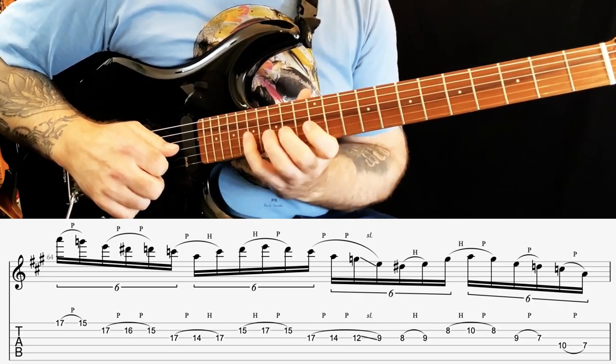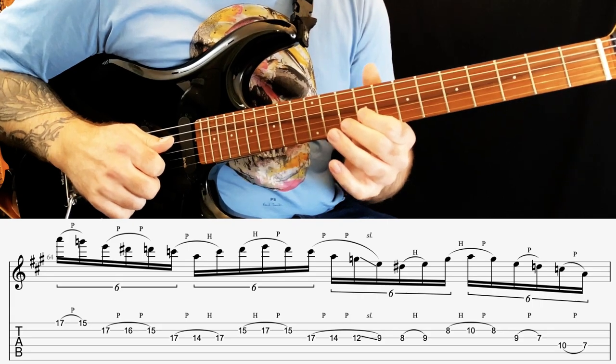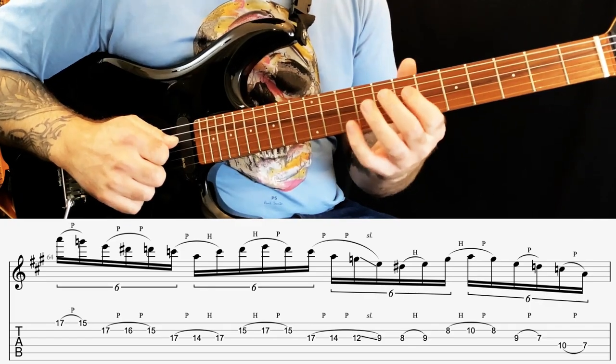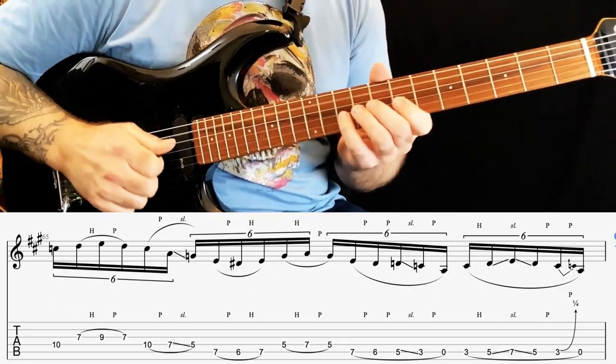Fingering wise you're going to start moving down here, so 17, 14, 12, down to your 9th fret, and then finishing the bar, down to your A here at 7th fret on your D string. And finish the passage, keep on going down, and then up on the bottom A string.